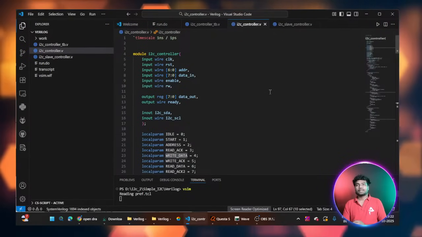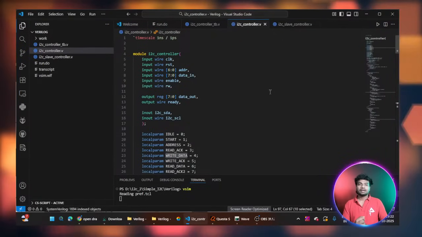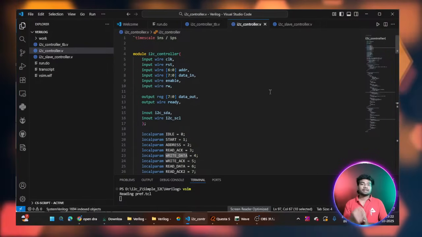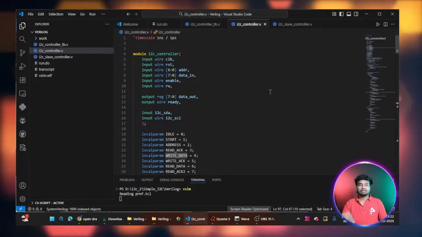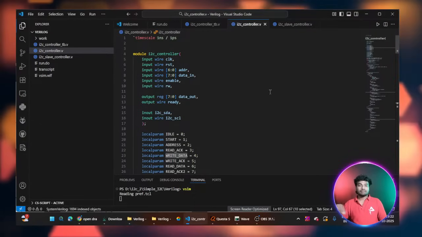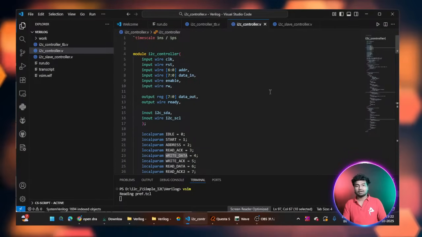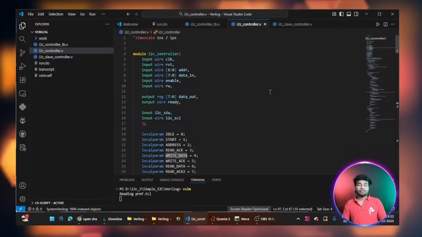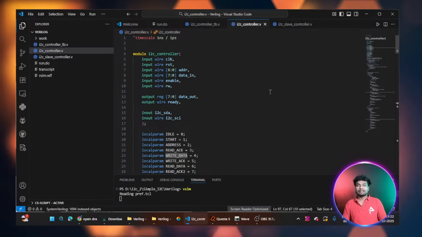So we know that any controller, like an FPGA, is also a controller, but it is fully customizable. So we can customize the FPGA controller. It is reconfigurable. It means each and every pin of the FPGA we can reconfigure. So we can assign two pins for I2C, SPI, UART, or anything else. But if you come to the processor, like a microprocessor, they are fixed.